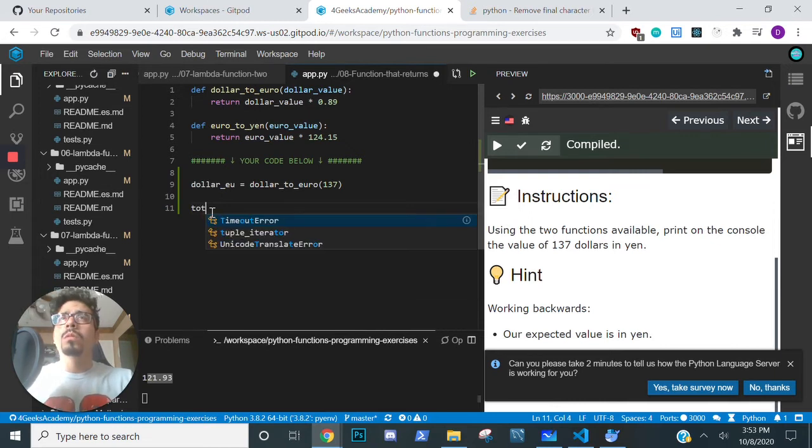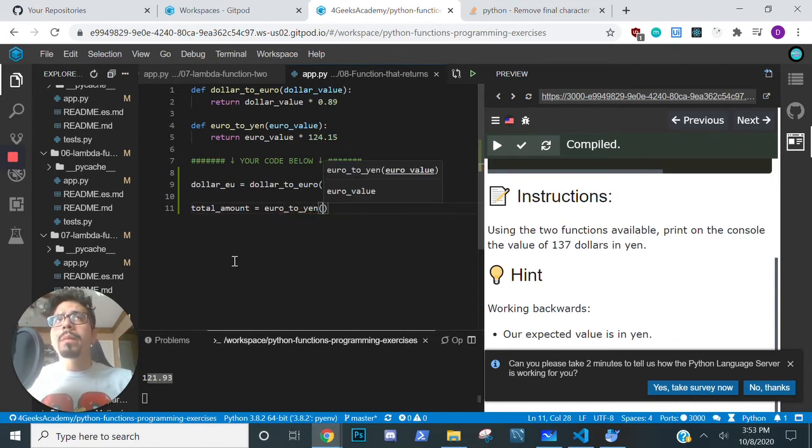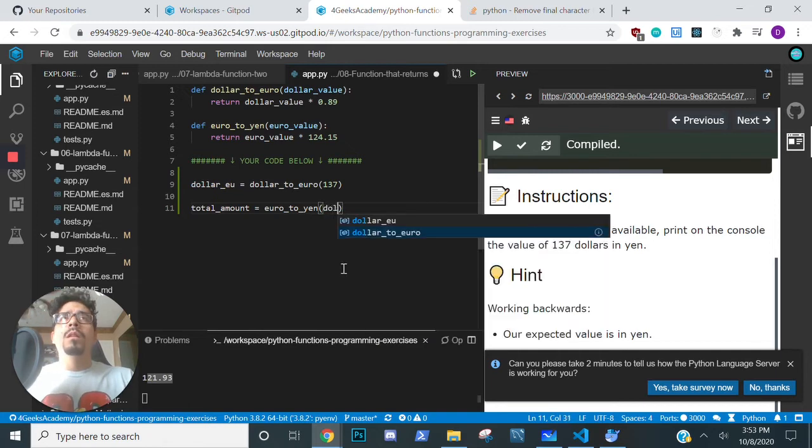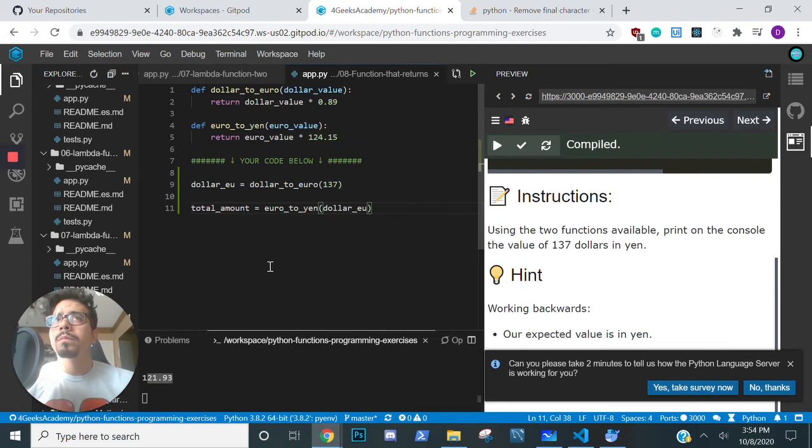We'll call this one total amount. And what are we going to assign it? We're going to assign it our function call, euro to yen. And what are we passing in as its parameter? We know that this takes in a euro value, and since that's exactly what we got back with our first function call, that's what we're going to pass in, our euro amount.